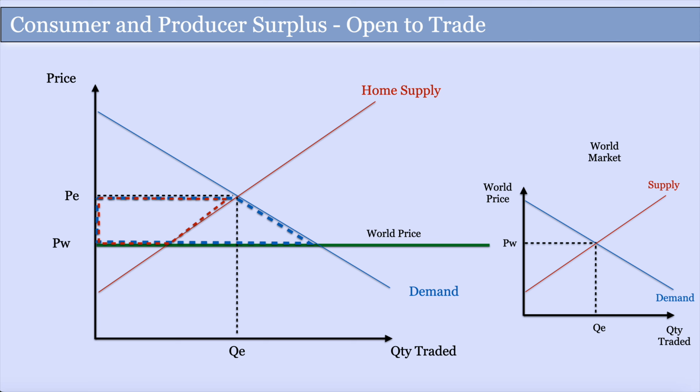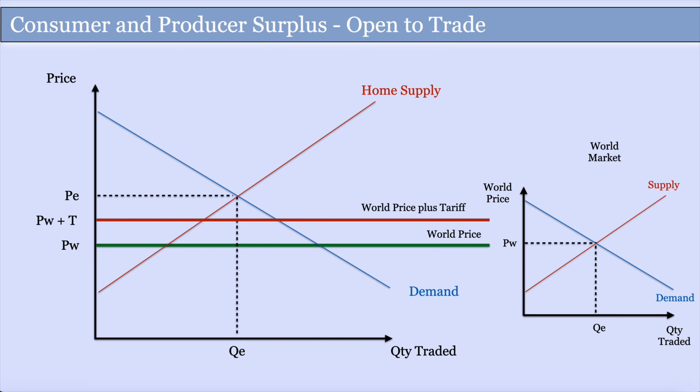Okay, what happens though if you put on this tariff? As we said, that's the most important thing. Well, if you put a tariff on, you're going to raise the world price and put a tariff on by this amount here. Okay, so the world price goes up, and you can see that instead of the consumers here, the price has gone up for the consumer, and so they're going to consume this much. But the good old home producers, which were producing only that much, now some of them can produce more, and they get up to here.